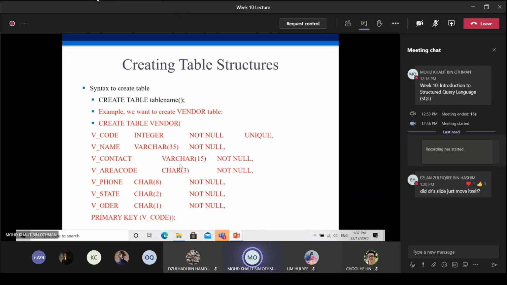We also have V_CONTACT, VARCHAR(15), NOT NULL. We have vendor area code, vendor phone, vendor state, and vendor order. And then we have to specify that V_CODE is our primary key. This is an example command or syntax in SQL for how to create a table for our database, and the table name is vendor.